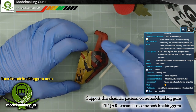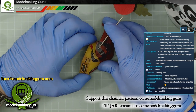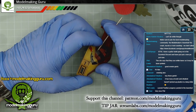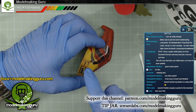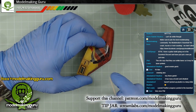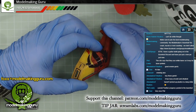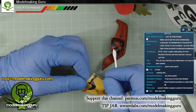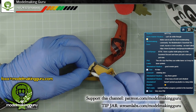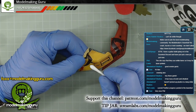Get him down here a bit. There you go, my son. You get in there like that. Apologies if you're having trouble seeing this. I'm having trouble watching it and doing it, so that can go there. That can go there. Yes, that's going to be perfect. And with a tactical paint chip or something similar, you will never know that the decal got a bit gribbled by the destructive cutting process.